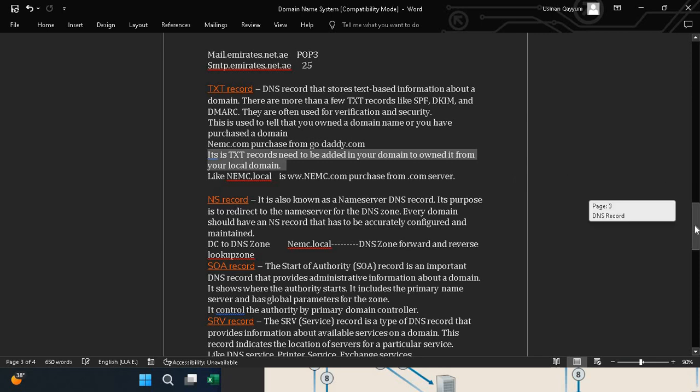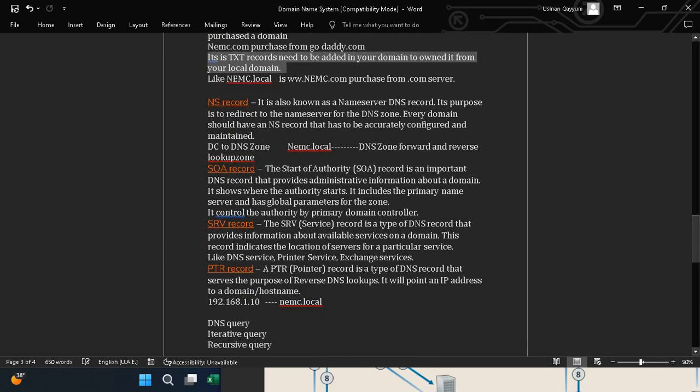So this is the NS record. NS records are like domain controller records. If we have a domain controller in our PC, they have information like that.